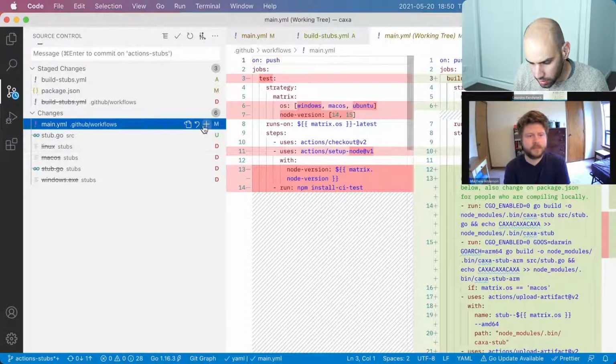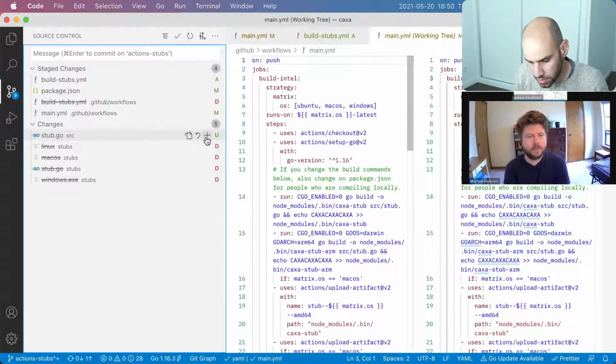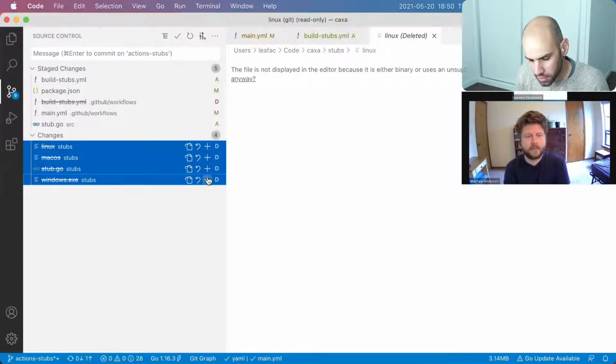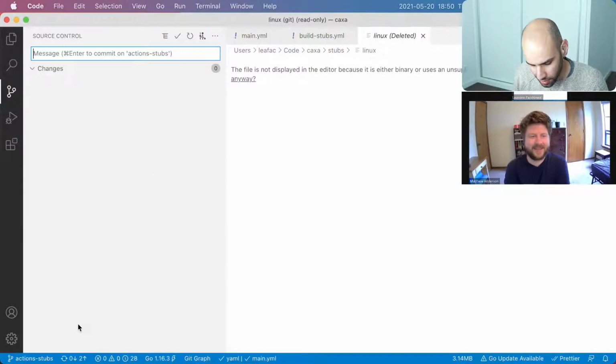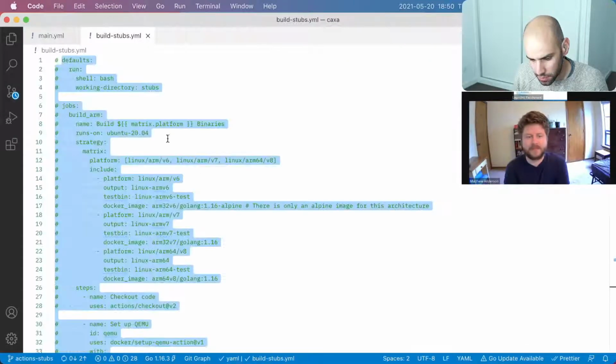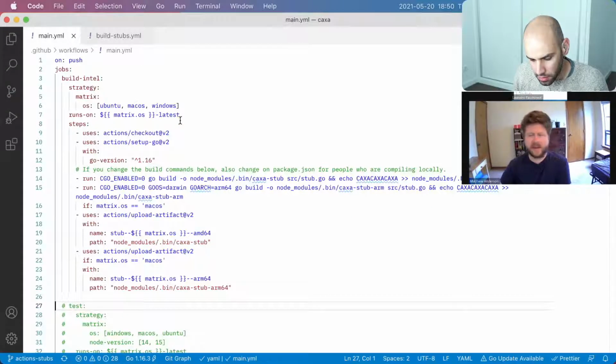And then main, yeah. The stub is in a different place, and we removed all the hard-coded stubs in the Git repository. I guess this is the time where we celebrate, because removing these files is one of the reasons why you wanted to do this in the first place, right? Exactly. Hooray. All right. Great. And I can push this, and we'll see. Now, is that going to push to, since you were checked out on my, oh yeah, it just pushes right to the pull request. Awesome.